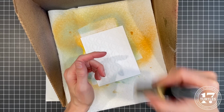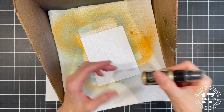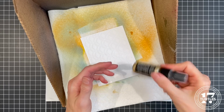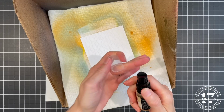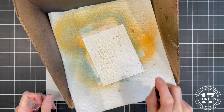Now I'm placing the paper into my splat box to do some ink spraying with Distress Mica Stain in Unraveled. The splat box is just a way to keep the ink from getting all over my desk and work area. Before you spray with the mica stains, you just need to make sure that you shake them well until the mica is fully mixed in with the liquid.